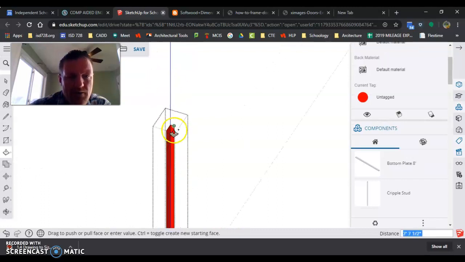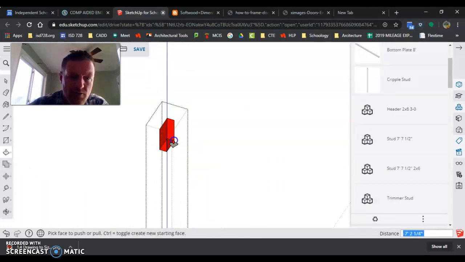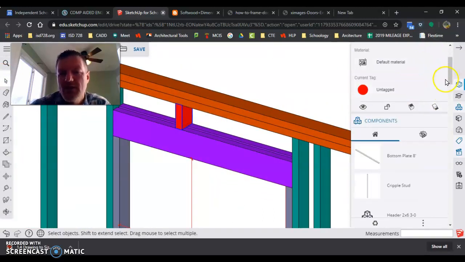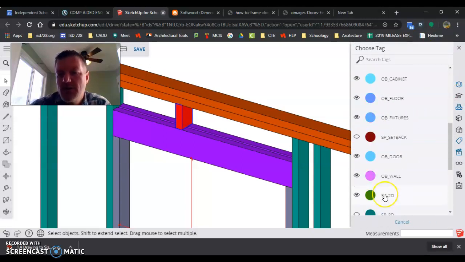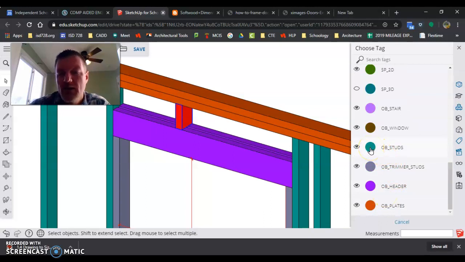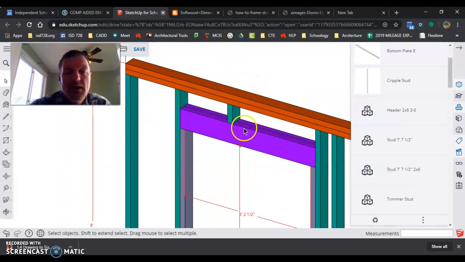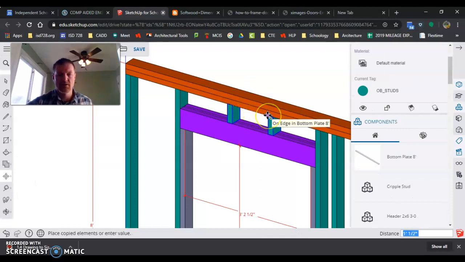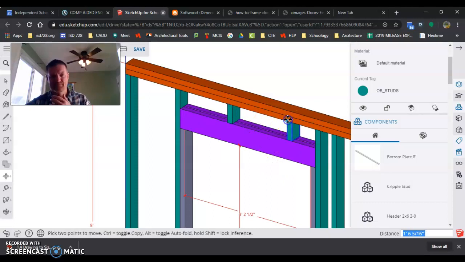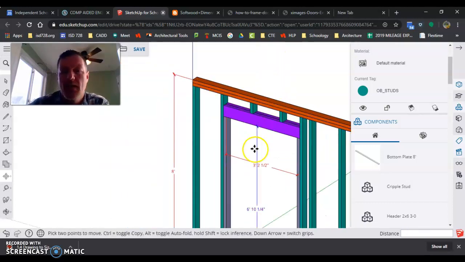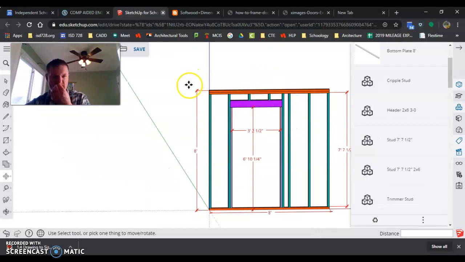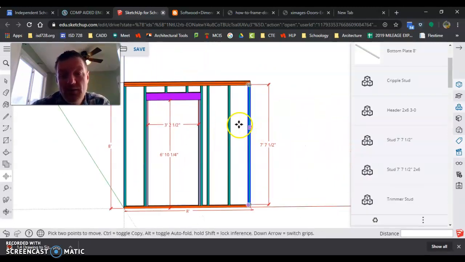And I'm going to grab the bottom now, tap the control key again to get rid of the control key, and bring it all the way up. And now I have a cripple stud. So I wouldn't even need to put this onto an object layer here, or change the object layer. I could have left it on the stud layer. Now the cool thing about that is now we have this piece, and now I can do my move. The control key to make a duplicate, and type 16 and hit enter. And there we go, 16 on center, 16 on center, 16 on center. This is just to add it in the field. So we are done with the framing on the walls.